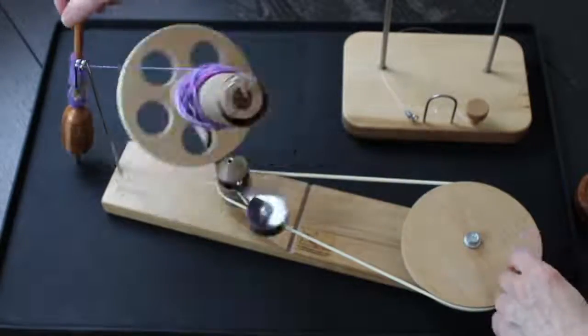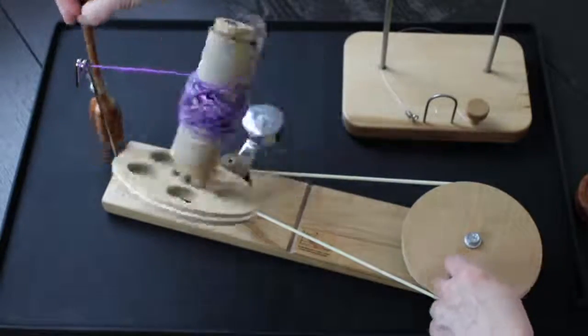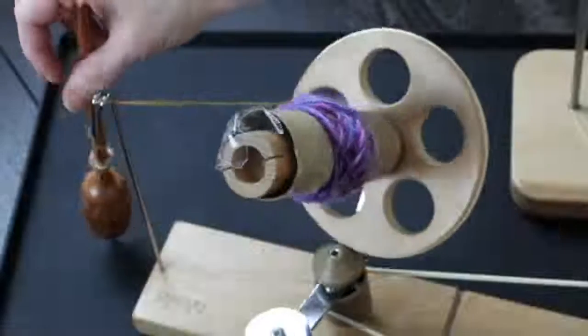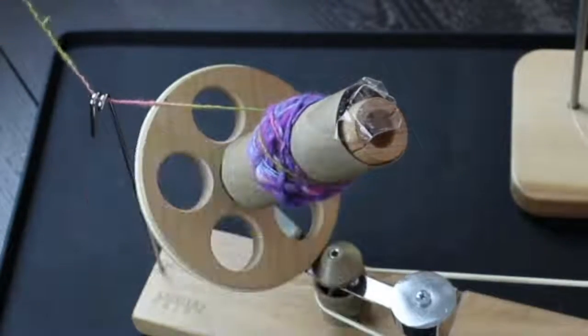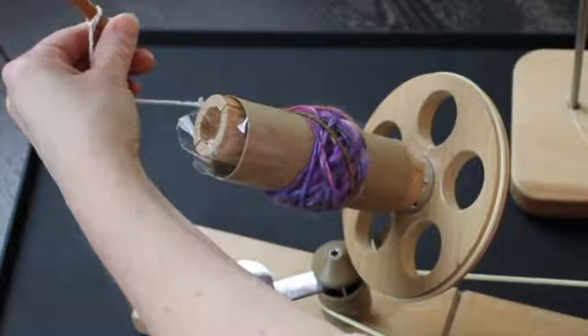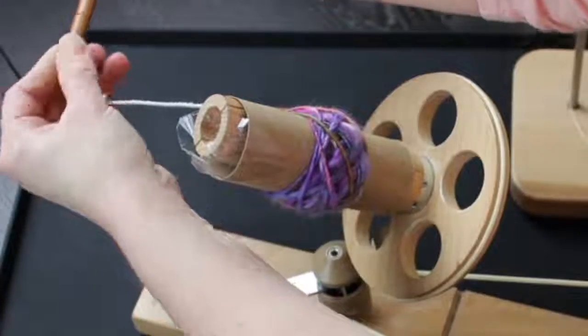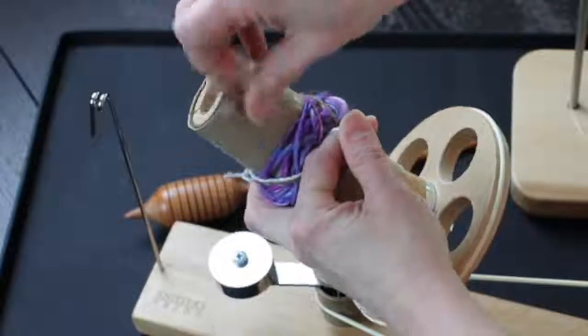Take back down. And here I go. And I'm back to my leader. Take that off. Take the tape off.